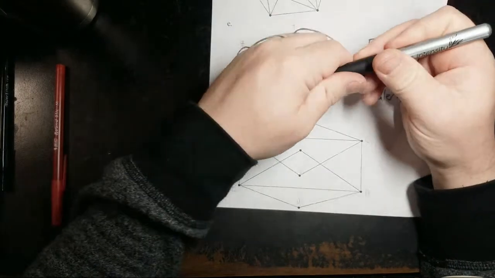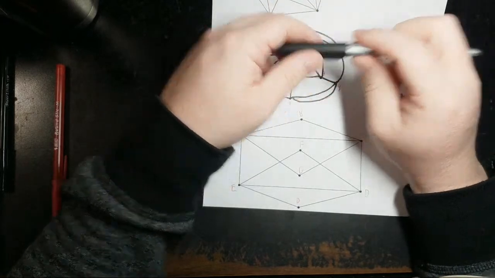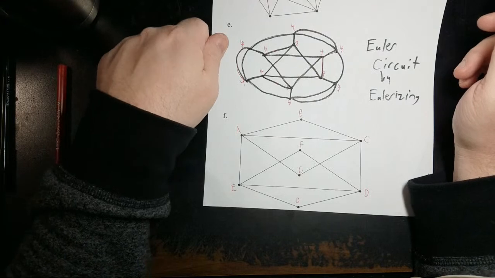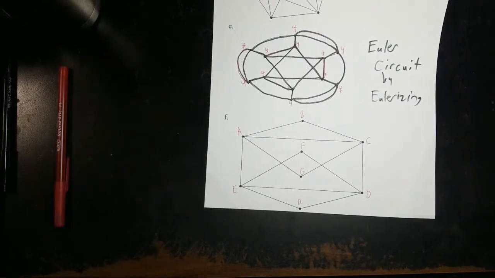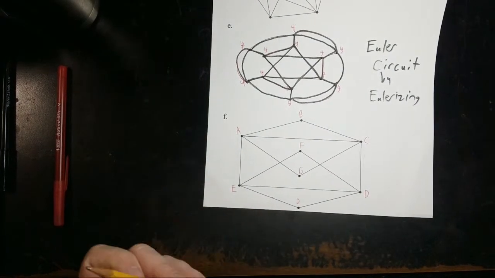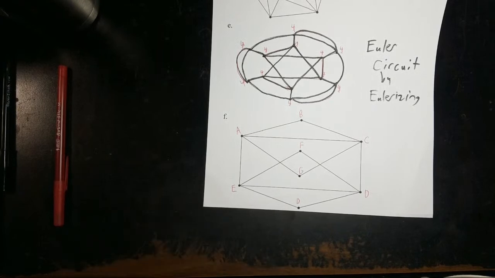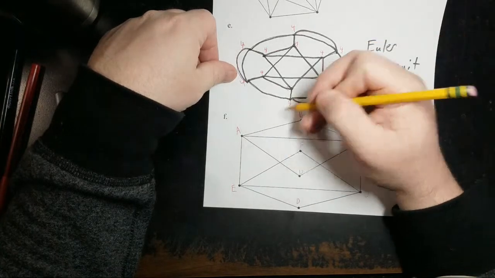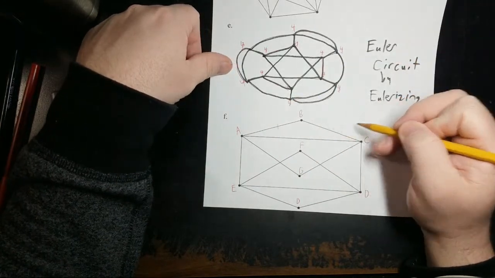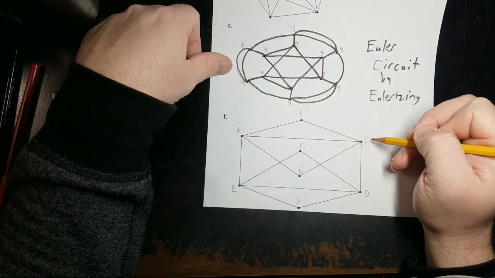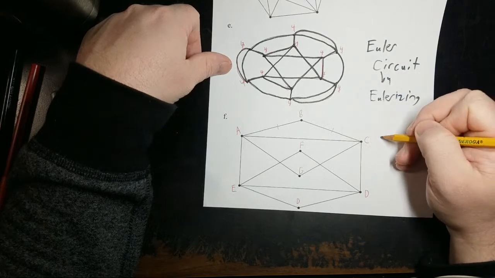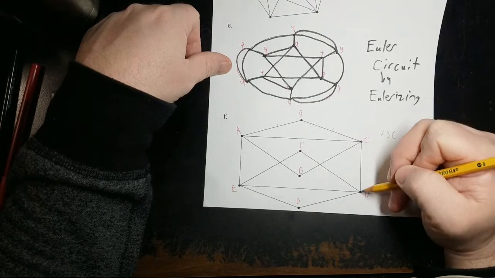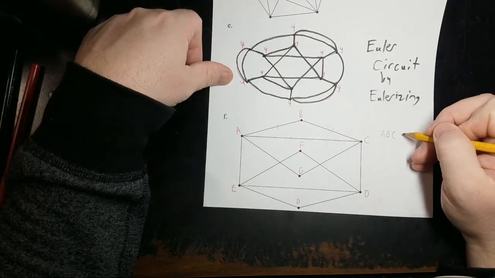So, I'm going to mark these off as I go along. Probably better that I do this in pencil. I don't have a pencil anywhere. Ooh, maybe I do. Huh, I do have a pencil. Look at me, my chewed up pencil. Let's see, I get to go A, B, C. Oh, let me write this down. Yeah, I can go A, B, C. Can I go all the way around? Boom, boom, boom. Yeah, let's do it through that.